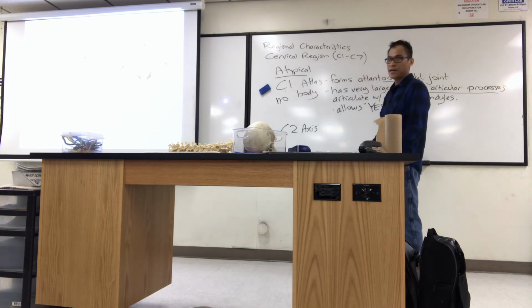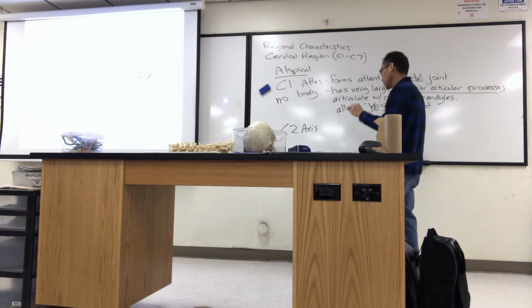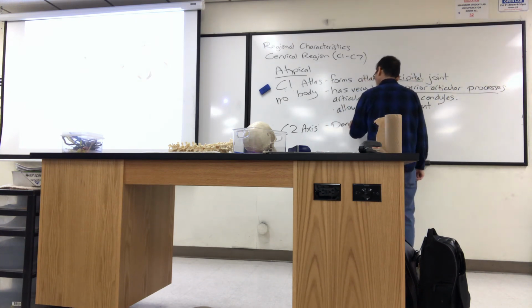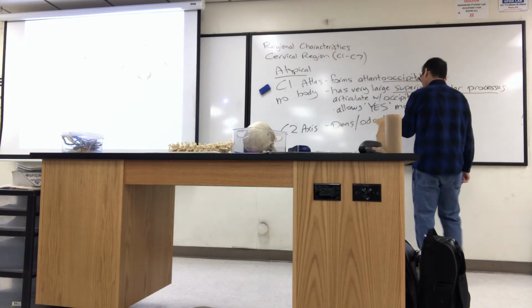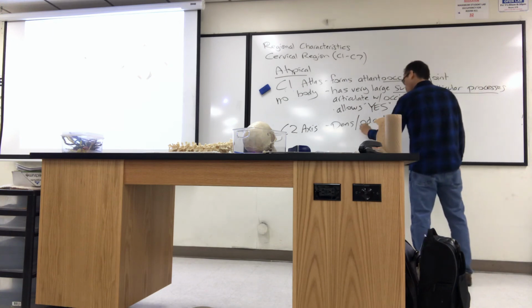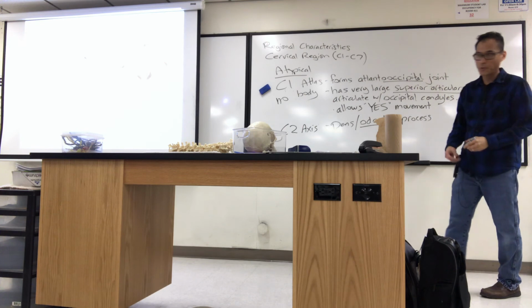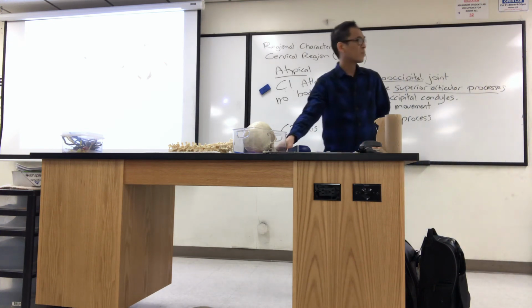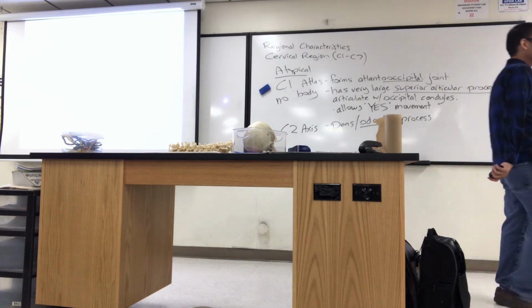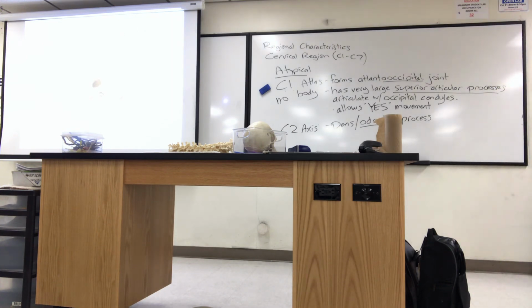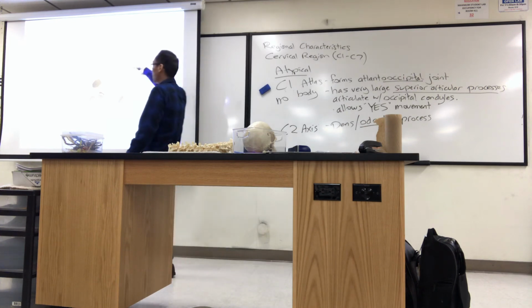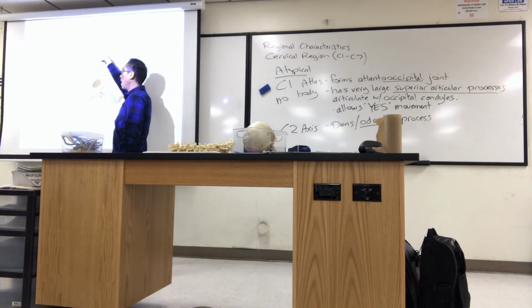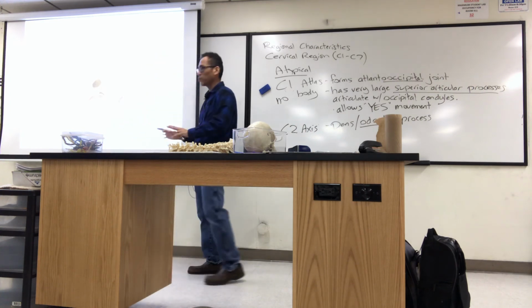C2, axis, has a body and there's a thing sticking up. It's called the dens. So note the dens, also called odontoid process. I've seen both. Now that word root means tooth. It looks like a tooth. Here's another picture, C1, C2. Here's the side view of C2 I want you to see. You can see the spinous process sticking out posteriorly, but sticking up superiorly is the dens. This will actually stick up into C1 where there's no vertebral body.